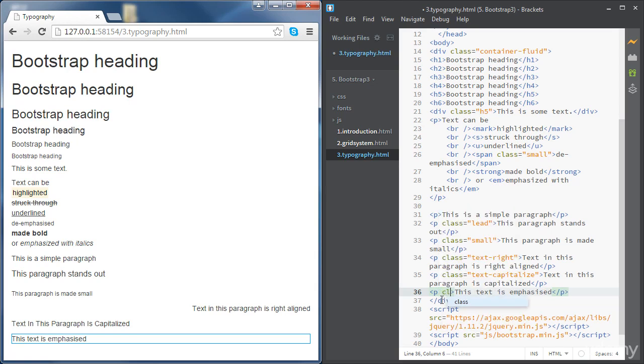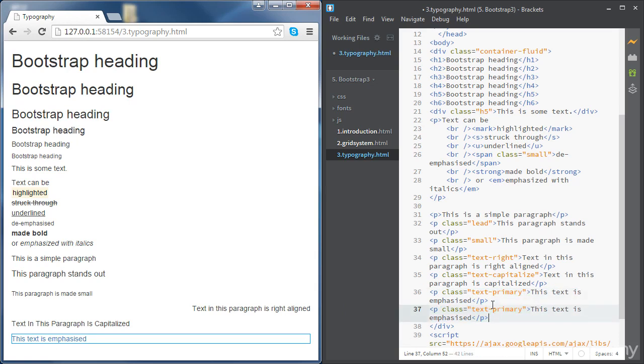So the first one, we're gonna use text minus sign followed by a few types. So first one is going to be primary, and you can see how this styling works. Usually you would use this for important information. You want to show the user notes, etc. Okay, so the class is text primary for that.